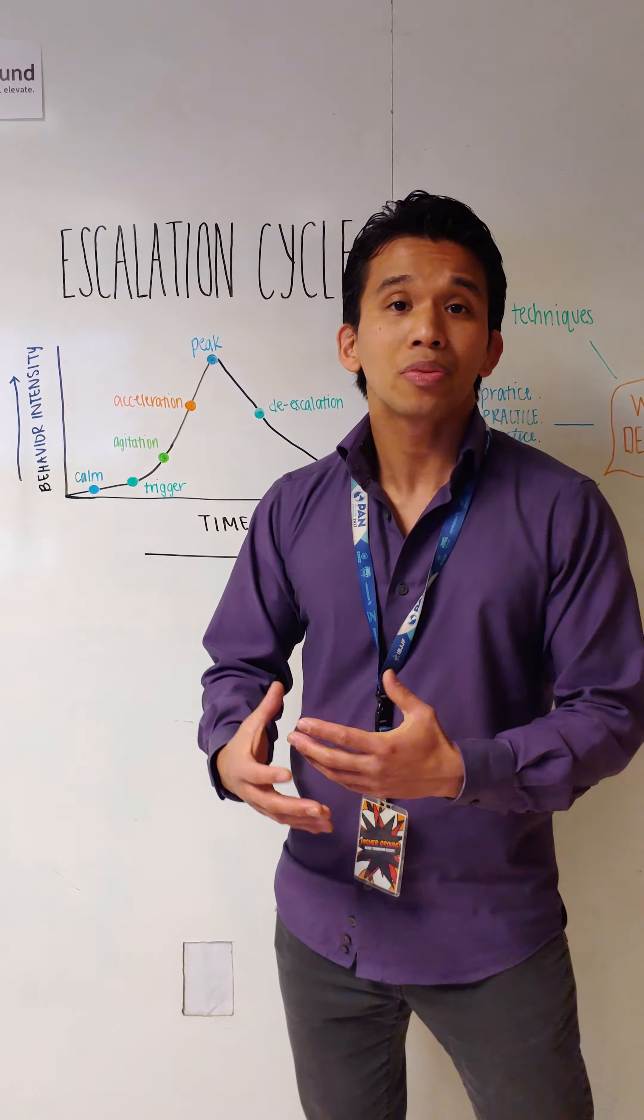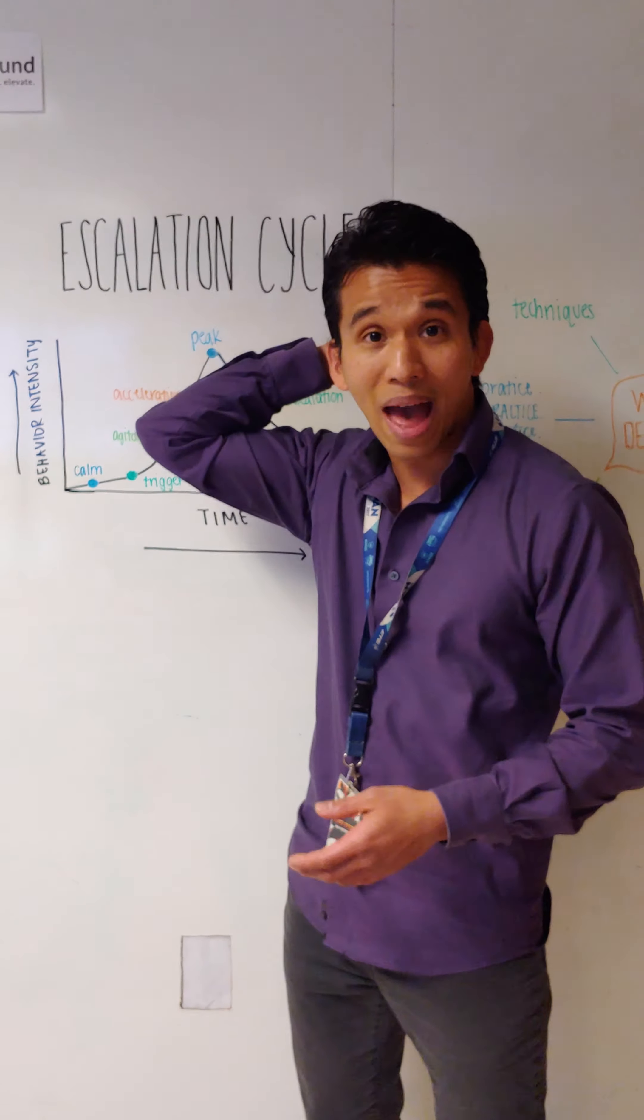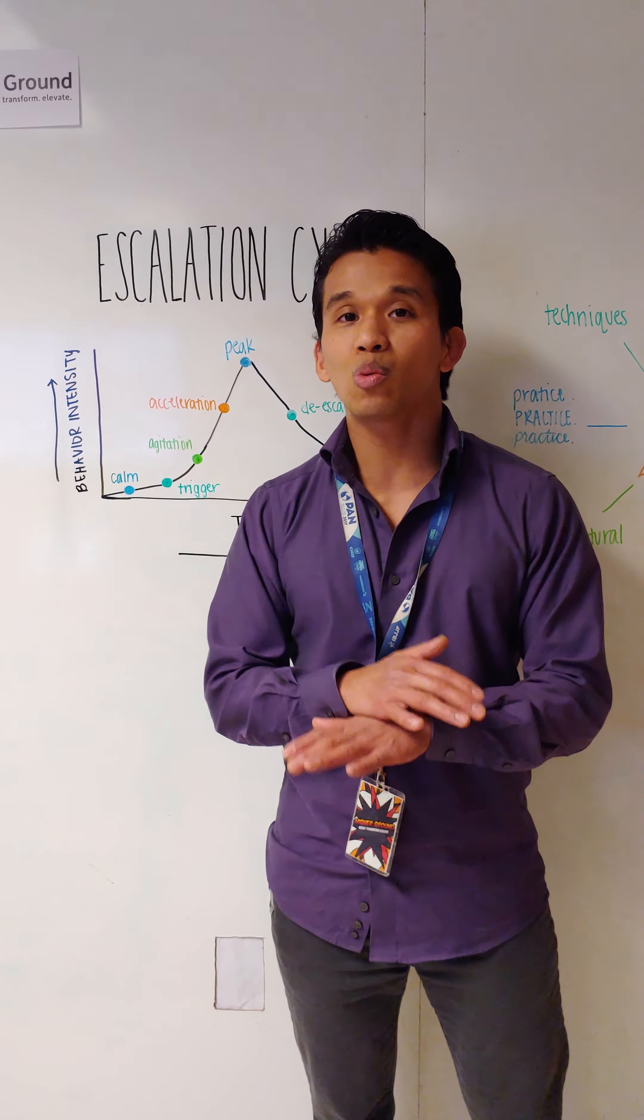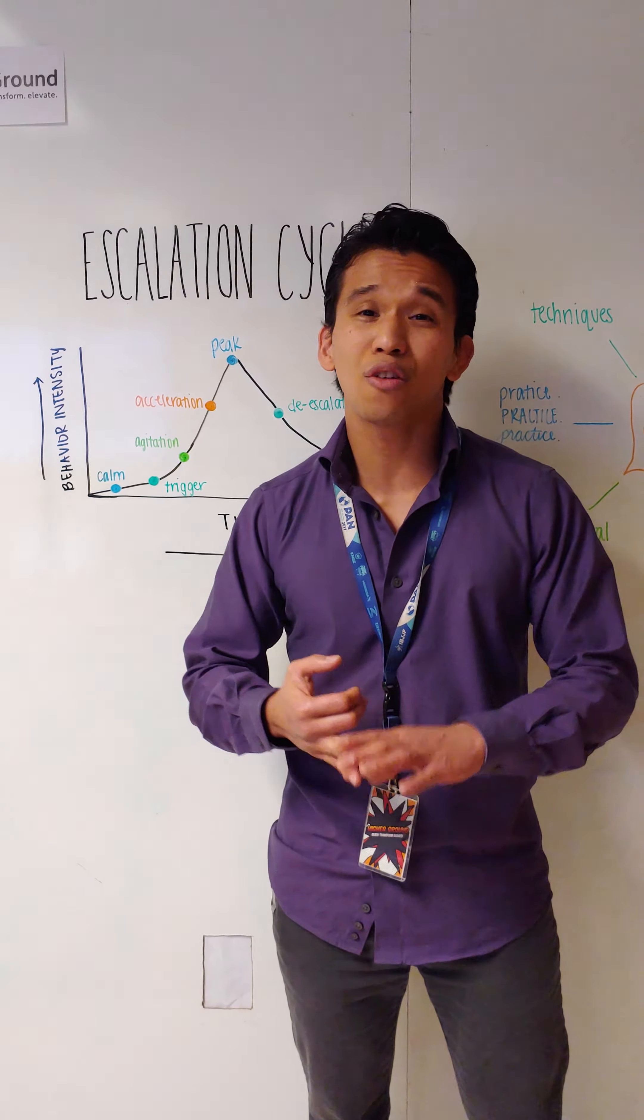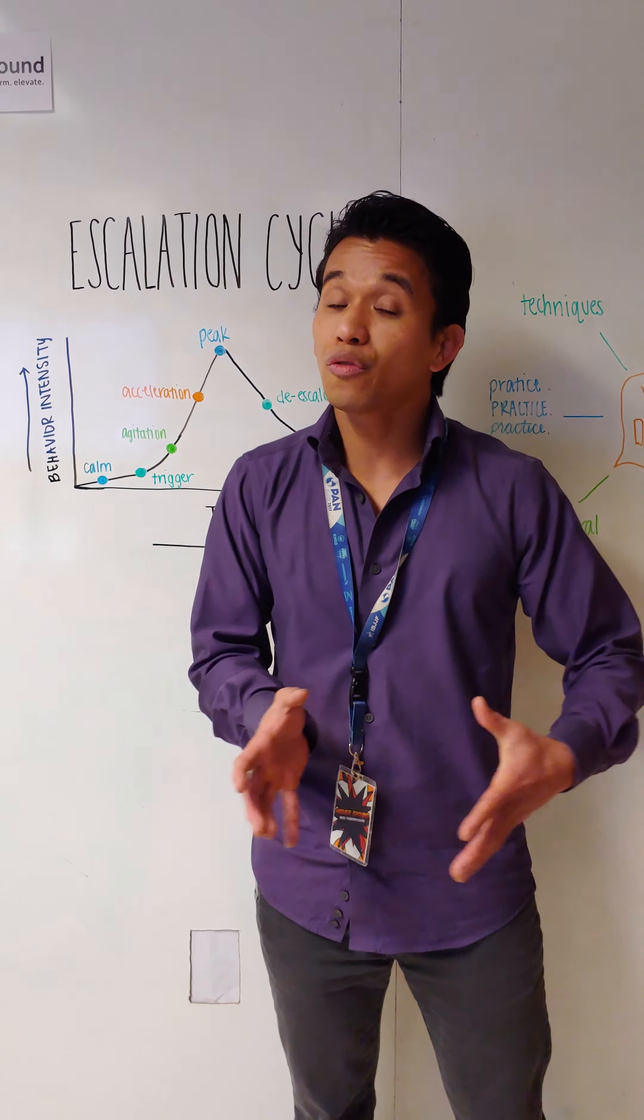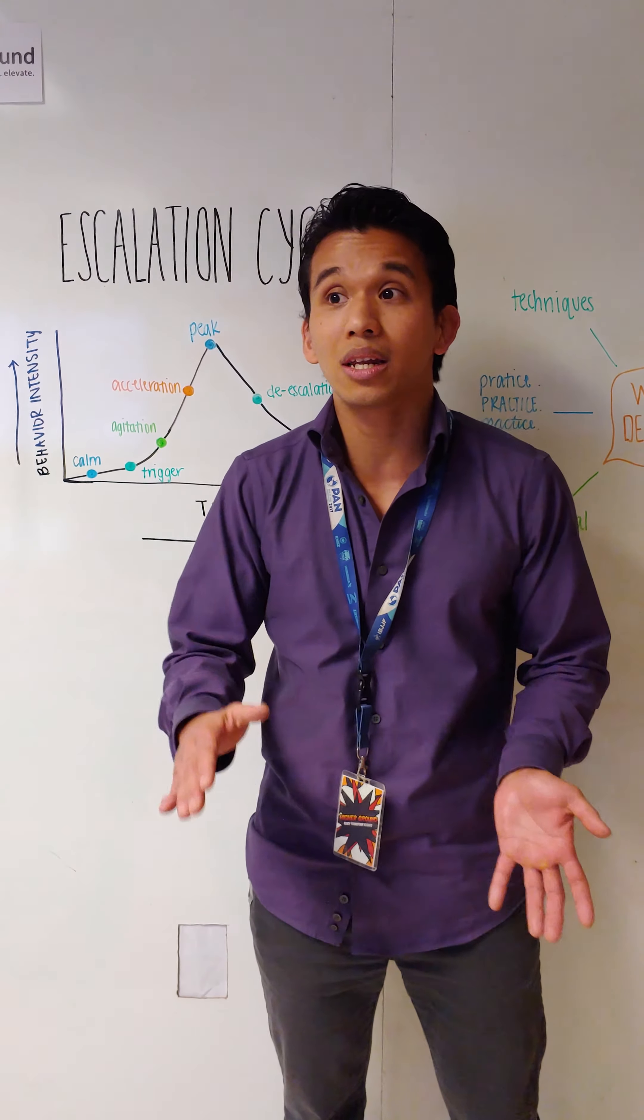But, sometimes, behaviors really do take over. And, if you guys remember, we explained this. We go from our front of our brain to the back of our brain where we go to survival. And, that's when it peaks. When it peaks, this is what we call our no-go zone. That's usually when injury to others and self can sometimes happen. Aggressive behaviors really happen. That's when they're in fight mode. Or, they may go to flight mode where they run away, they do absolutely nothing you want to do with you. Or, they freeze. They just completely shut down.